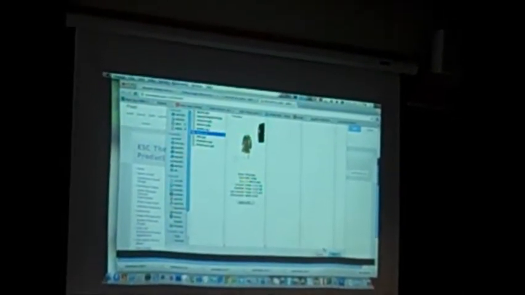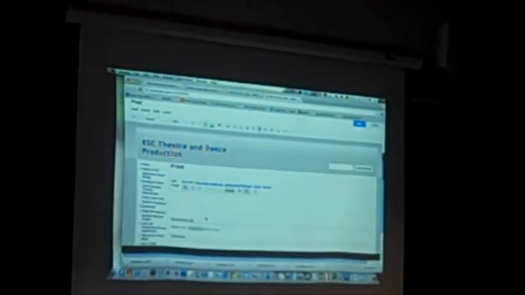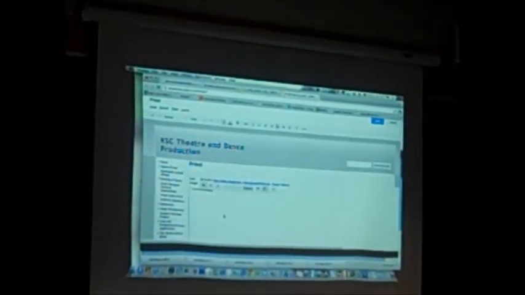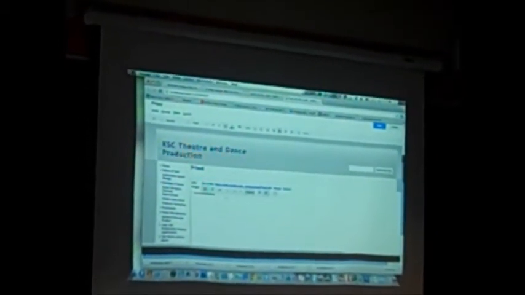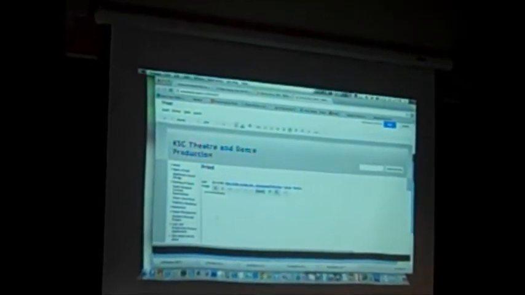So here we have priest. This is the one we want to look at. And I'm going to open that. And now the little clock is telling me that it's uploading the priest rendering. I'm looking at it. That looks very good. I say OK. Now what's happening here is that the rendering is uploaded at the original size. And you could see just right here that it doesn't fit the frame of our production page.